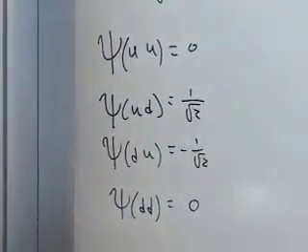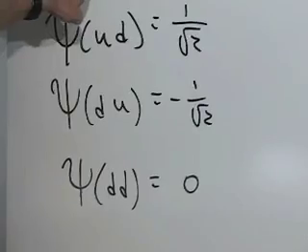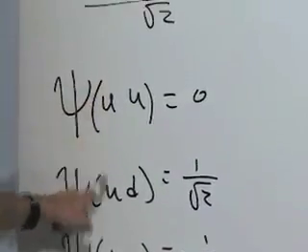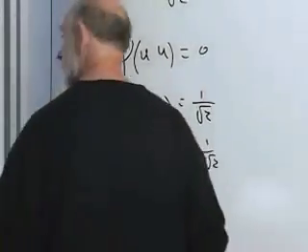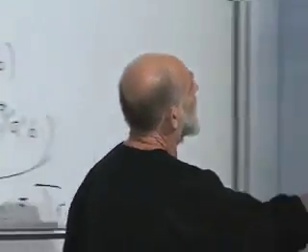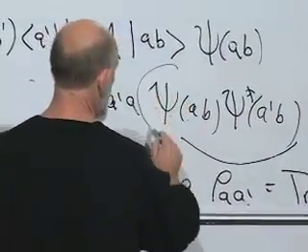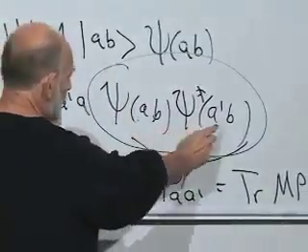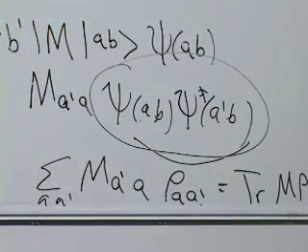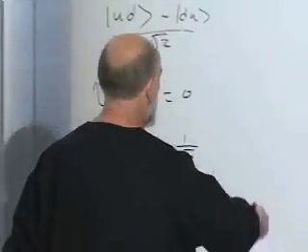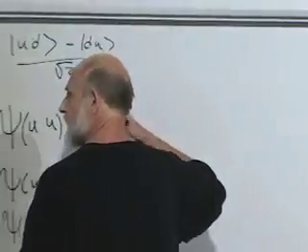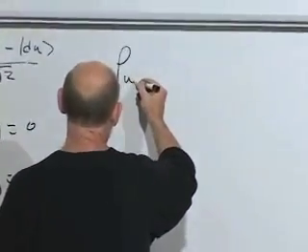Okay, let's calculate the density matrix for the A system now being spin number 1. So what do we have to do? We have to write down, where is it? This is the density matrix right here, the density matrix summed over B. So we begin by writing down a psi next to a psi star. Let's do the elements.